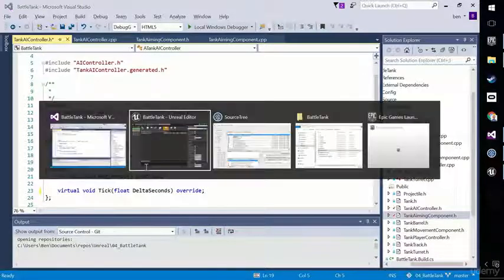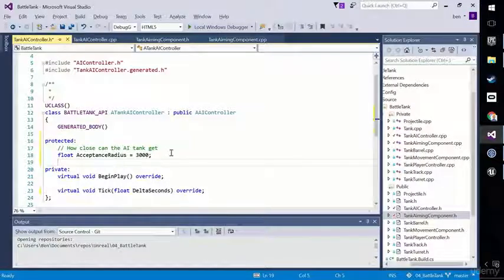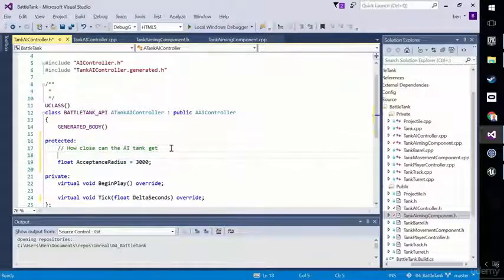In fact, you can see that in the blueprint. It says parent class is the Tank AI controller. So that's exactly what protected means. It means that children can read it. So let's make this a UPROPERTY. Edit anywhere for now. And I'm going to go category equals setup in strings.